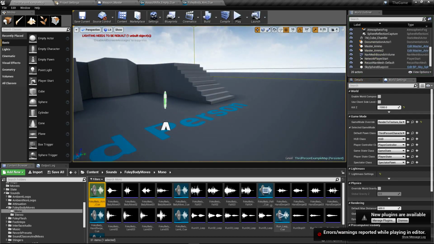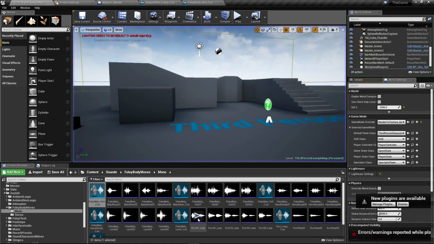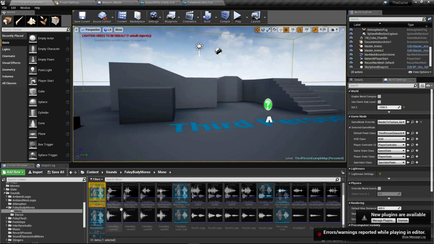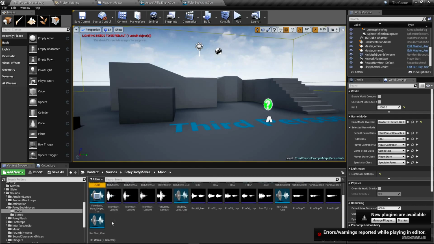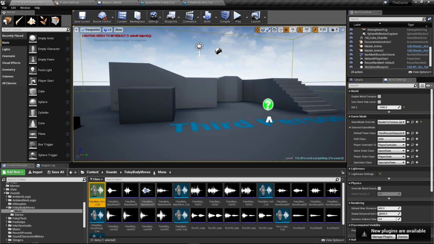Okay, I see. There's some different sounds, but I want to use this aim for... Okay, that's good. I'm glad that I found that.